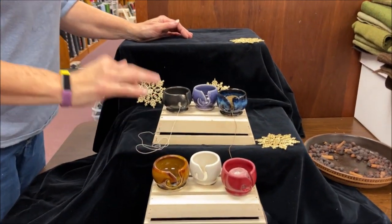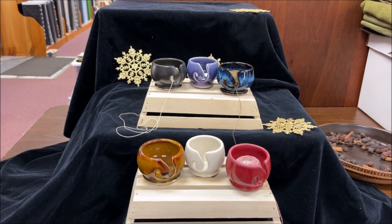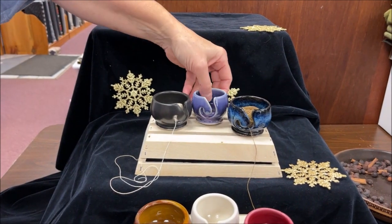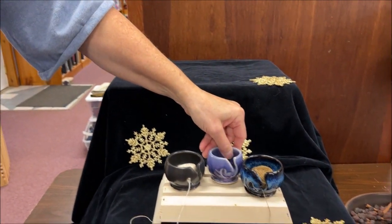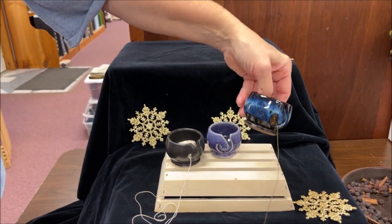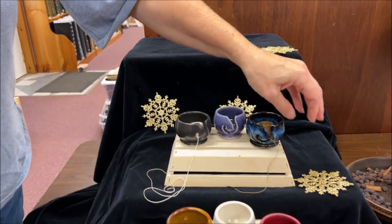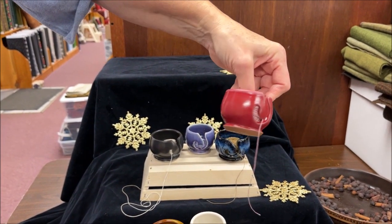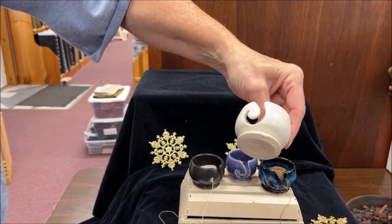So these guys are $22. We will ship them, and we have six different colors. So we have the black matte. This one is a purple, but you can see there's nice shading on that one. And then this one is almost like a glacier blue. It's really nice, a midnight blue. And then this one is a very nice barn red, but a little bit more matte. And then we have the pearl that will go with everybody's.